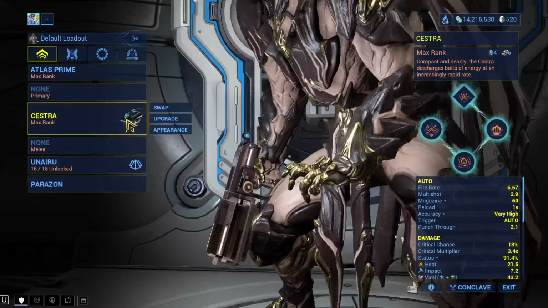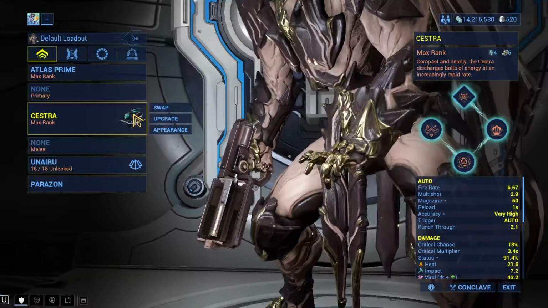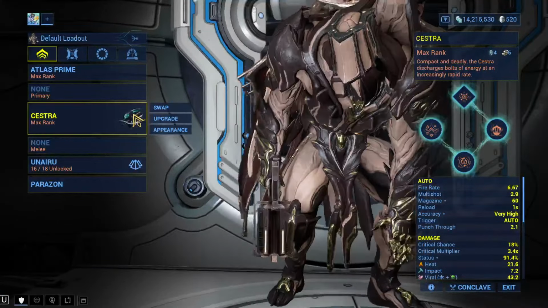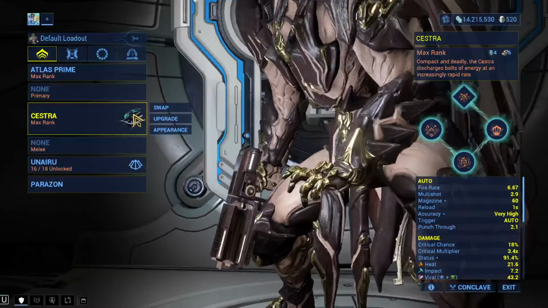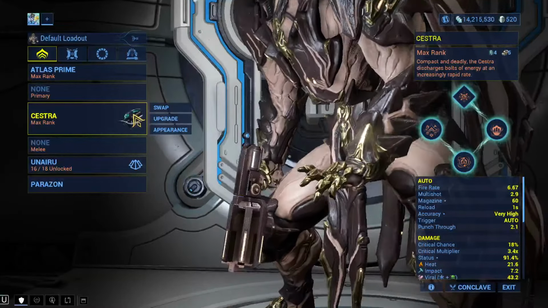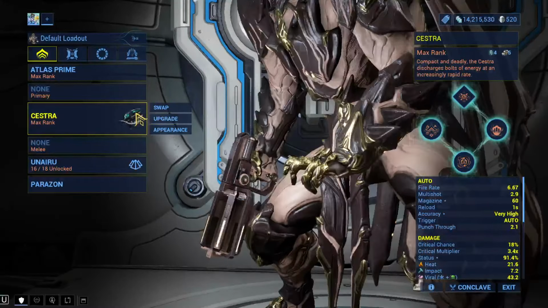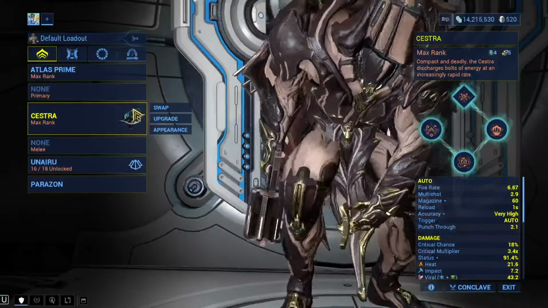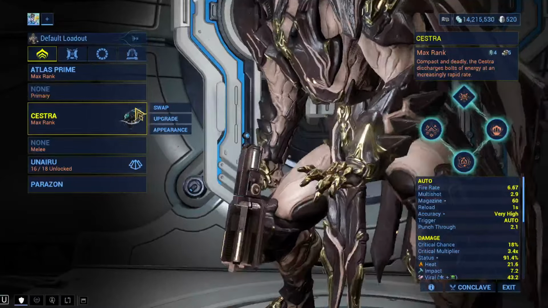The Cestra is really easy to get a hold of. It's a bullpup thing that turns into a really fast fire, although we're going to be going with less fast fire since I want punch through instead. And the fact that it is a projectile with a little bit of girth to it means we will have a higher chance of hitting more than one target, which is going to be very nice.